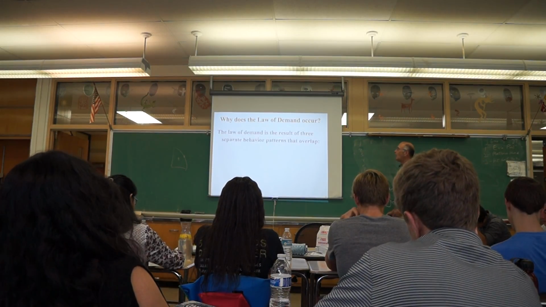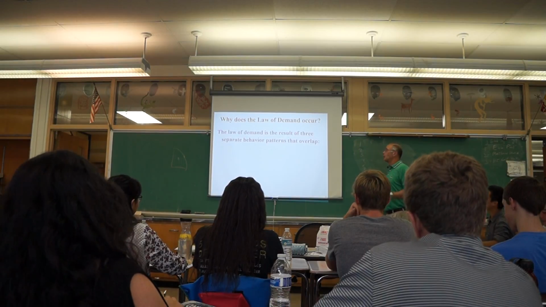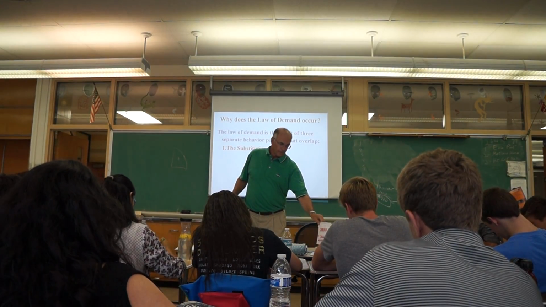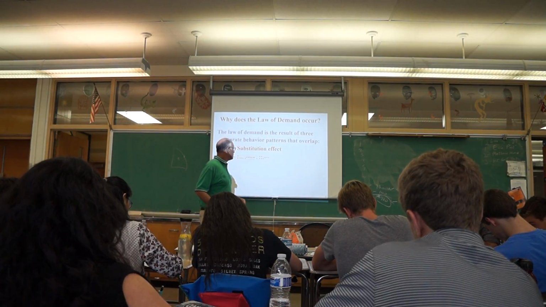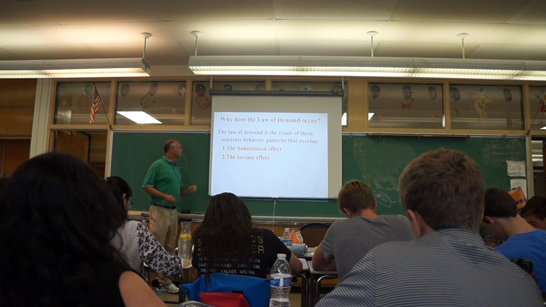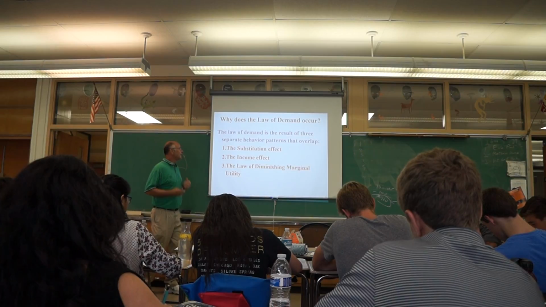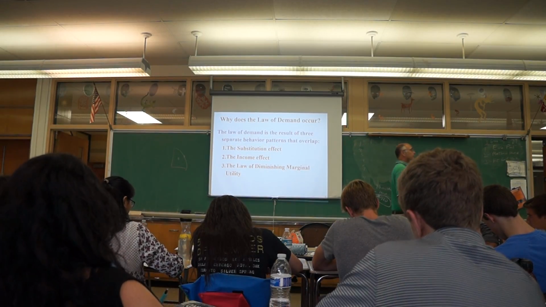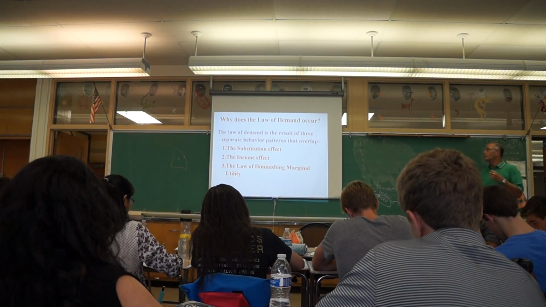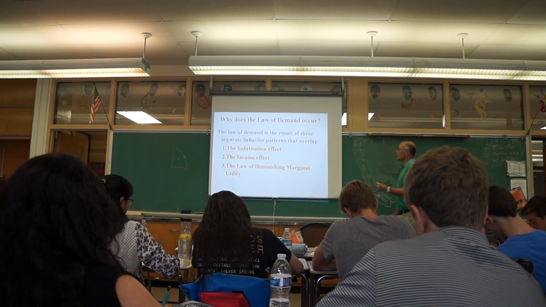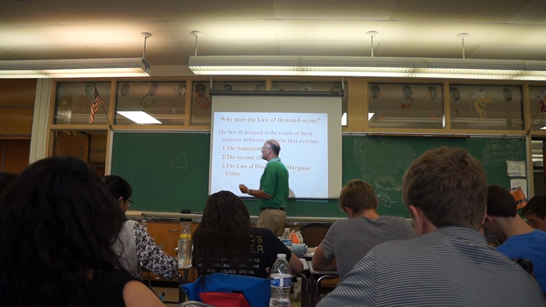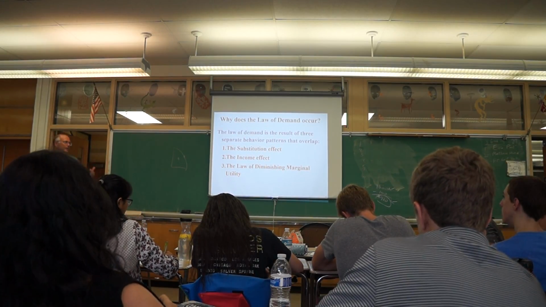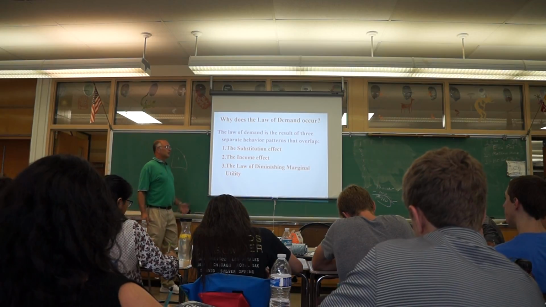Okay. All right, the law of demand occurs for three reasons. One, the substitution effect. Two, the income effect. And three, the law of diminishing marginal utility. Those are the three reasons that the law of demand occurs. Now, they love asking about substitution and income effect, so I'll just go over them quickly.